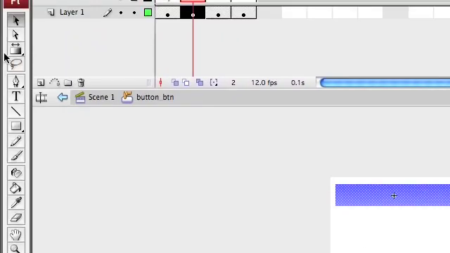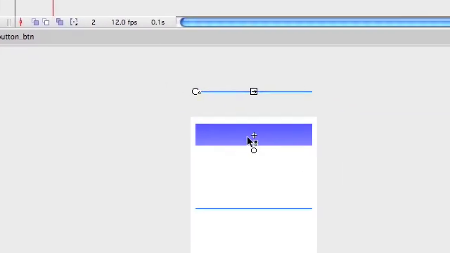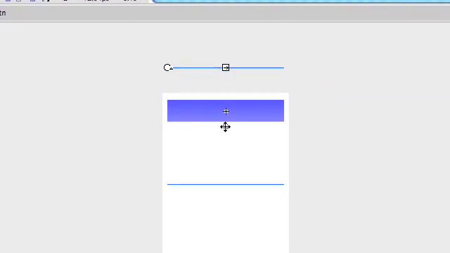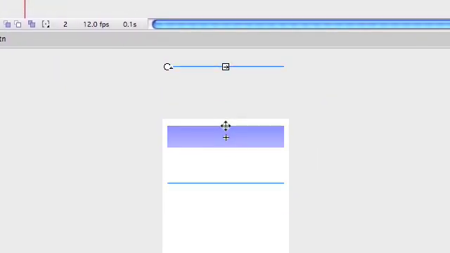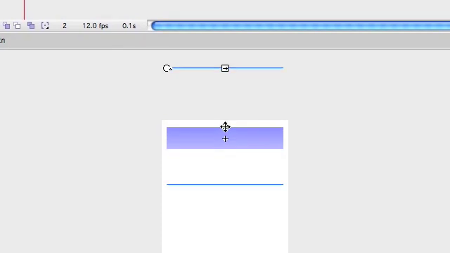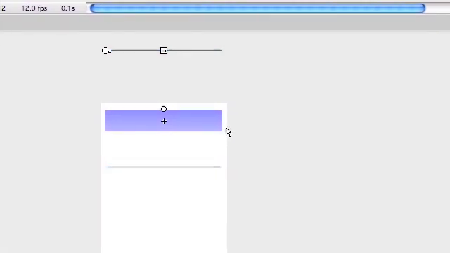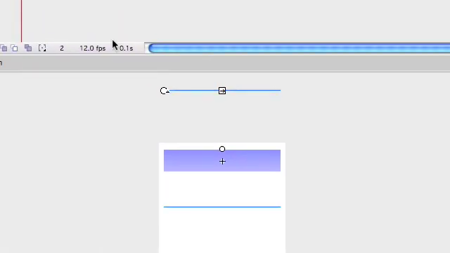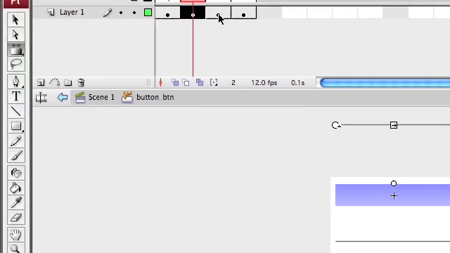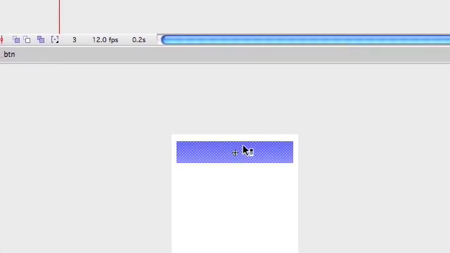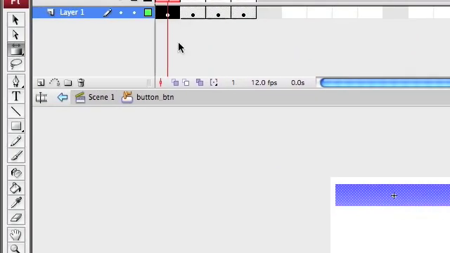What I like to do with my buttons is go back to the gradient tool and move the gradient up, so it makes the button look nice. You could change sizes or do different things here, and if you wanted something different for the down state, when you click on it, you're welcome to do that, but I'm not going to.